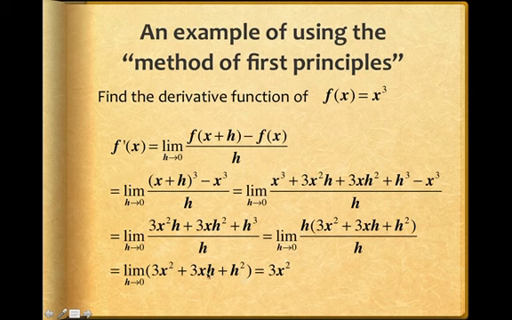So as these two pieces basically become 0, all that's left is 3x squared. So as the limit of h approaches 0, basically we get closer and closer to this function, 3x squared. So this is the resulting derivative function. So if we were to take this function and we wanted to know the slope of the tangent line at, say, x equals 1 on this curve, we would substitute 1 in here. 1 squared is 1 times 3 is 3. So 3 would be the slope of the tangent line at x equals 1.